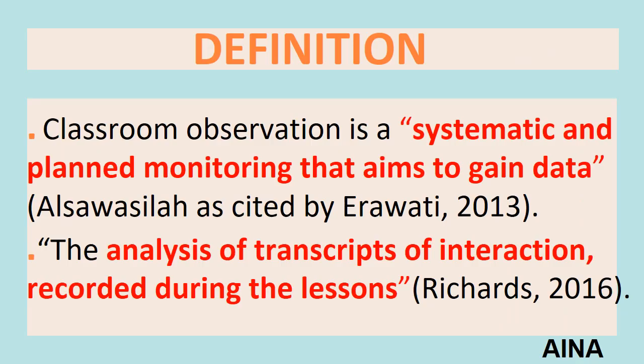So, classroom observation is a systematic and planned monitoring that aims to gain data. It means that the researcher would observe or monitor what is going on in the class to collect the data they wanted according to their research topic. So, for example, if you want to analyze the code mixing between Malay language and English during English lesson, then you must observe and make sure to collect the data that is relevant in your research, which in this case your data would be code mixing.